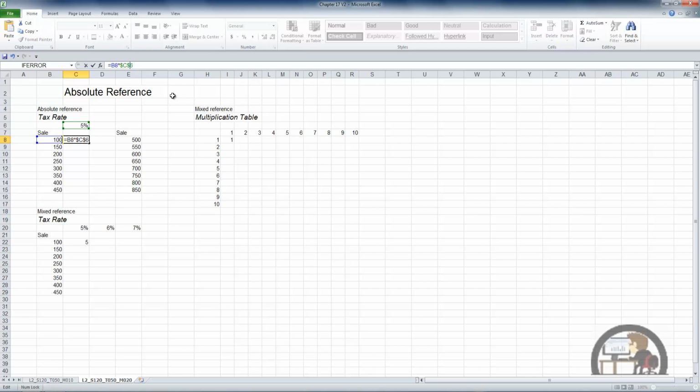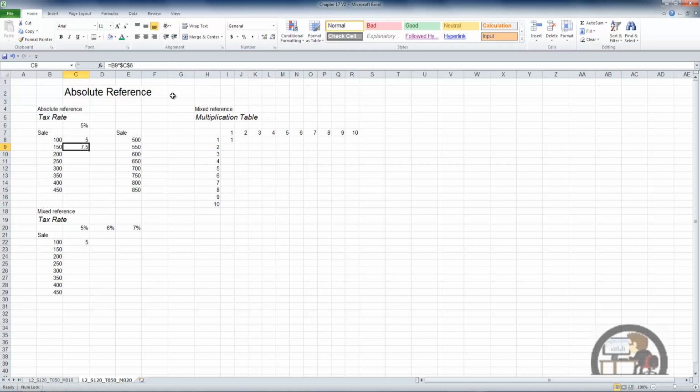So what does that mean? I'm going to control enter. It doesn't mean anything for the value that's generated from the formula in this cell, but what it enables me to do is to control C, copy, move down one space, enter, and I didn't have to rebuild the formula. That formula that I had in C8 also works in C9.